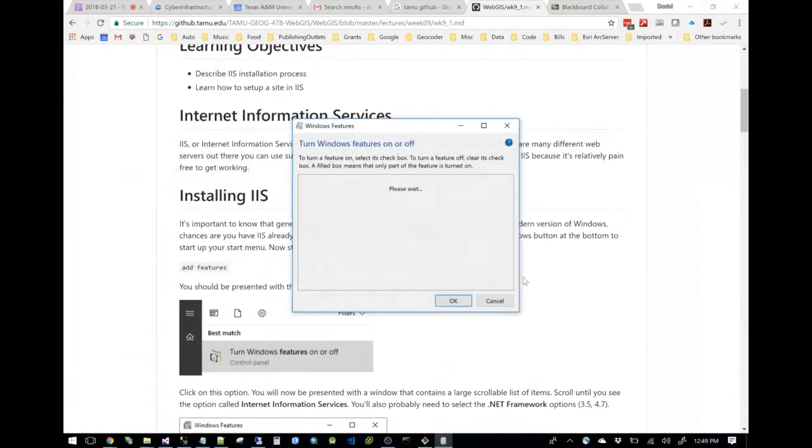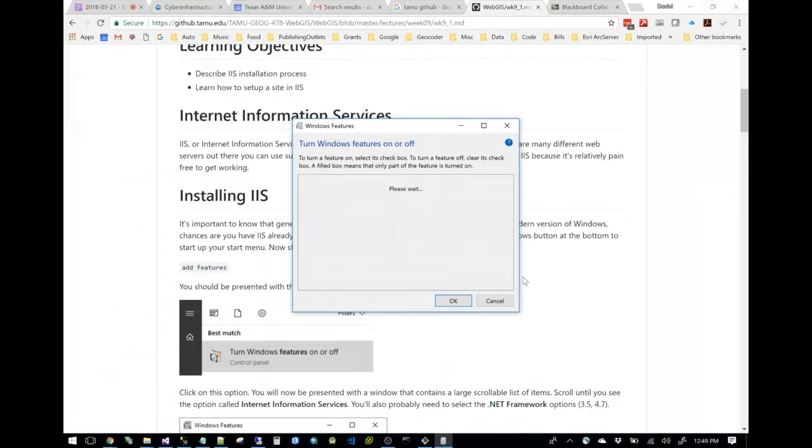Since I'm not an administrator on this computer, you can't see it. But on my laptop, you might be able to see if you're the owner of the computer, meaning you're the administrator of the computer. It's going to bring up this little square gray box, which is going to have every possible thing which could be turned on for Windows.